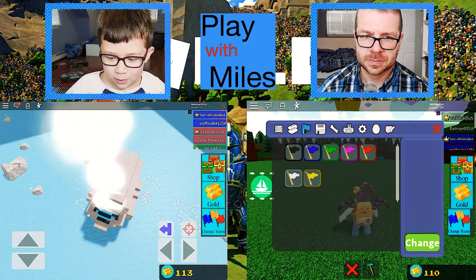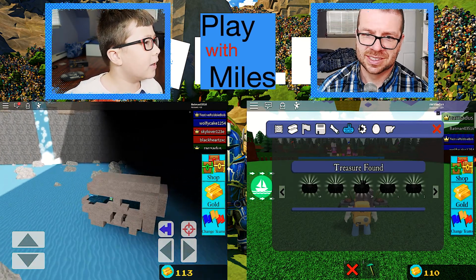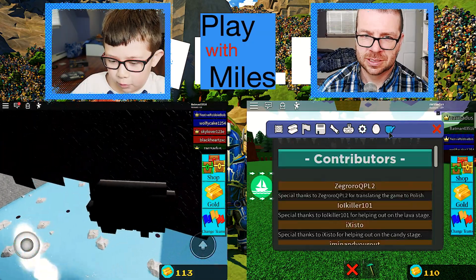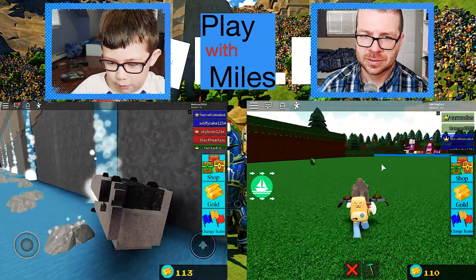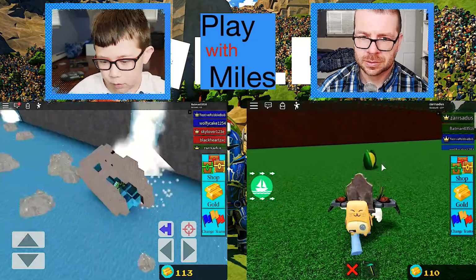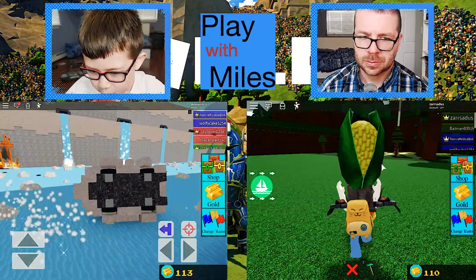Geyser, help me turn around. My boat's so heavy that the geyser's not even pushing it. No, really. It's not even... Oh, Jesus. As soon as I jump, it's moving. So my boat flipped upside down. That's a problem.